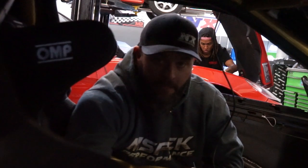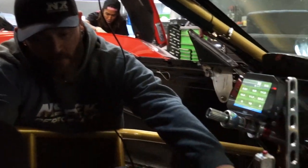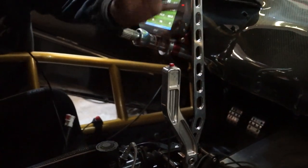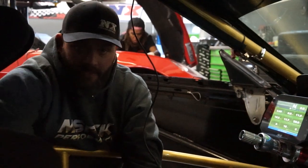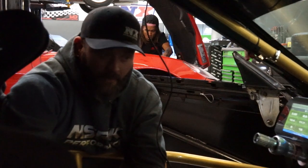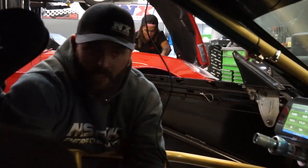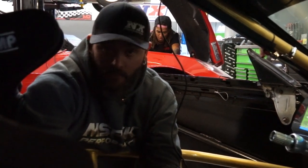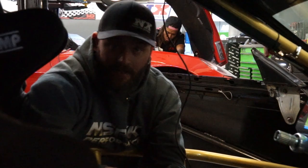You have a main power in from your battery, which is going to output to every 12 volt item on the car that you have: cooling fans, fuel pumps, ignition coils, ECUs. We even have our lockout for our sequential transmission. You can hear it clicking, but that's running through the PDM. We use that to control everything. The PDM is completely solid state, so there are no fuses, no relays, nothing to burn out or short out and cause you problems. It has data logging, it has error reporting, and if you do short something, it shuts that circuit down. And we'll get into that.